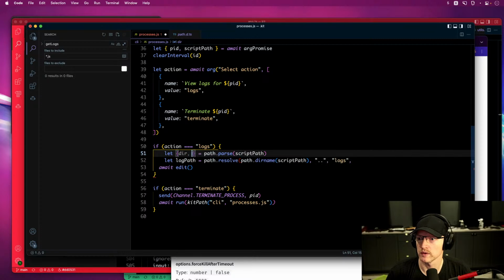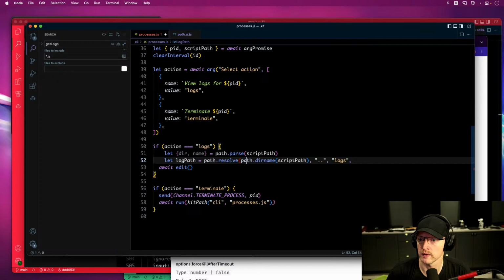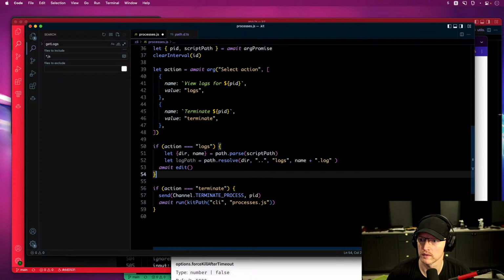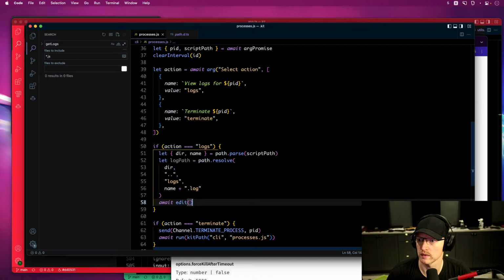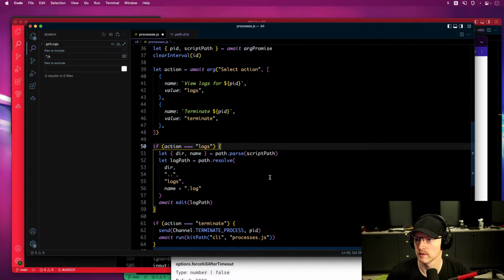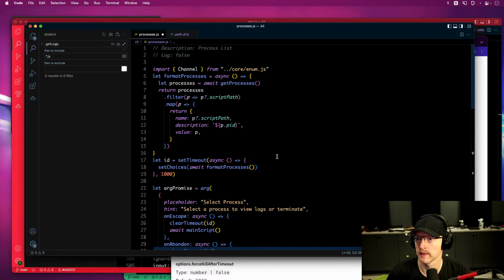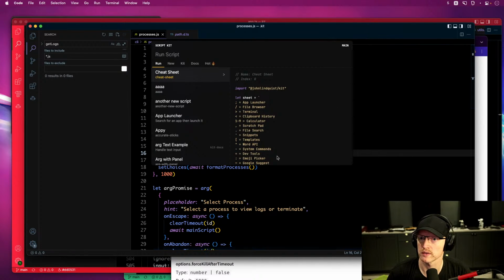Okay, so dir name, so dir up a directory logs name plus log. Log path. Let's see if that works.